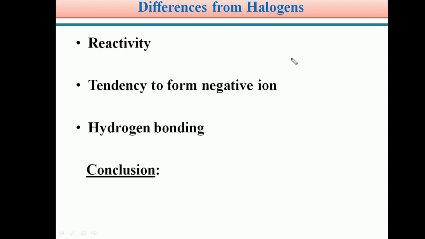Therefore, based on that, finally hydrogen is placed in the 1A group at the top of the alkali metals based on their electronic configuration. Students, hydrogen's electronic configuration is 1s1. So finally, based on the electronic configuration similarity, hydrogen is placed at the top of the 1A group elements. There are some similarities with halogens and differences from halogens. Similarly, hydrogen also has some similarities with alkali metals and differences. Therefore, based on all these aspects, finally, according to electronic configuration, hydrogen is placed at the top of the alkali metals based on their similarities in electronic configuration. Hydrogen is placed in 1A group.